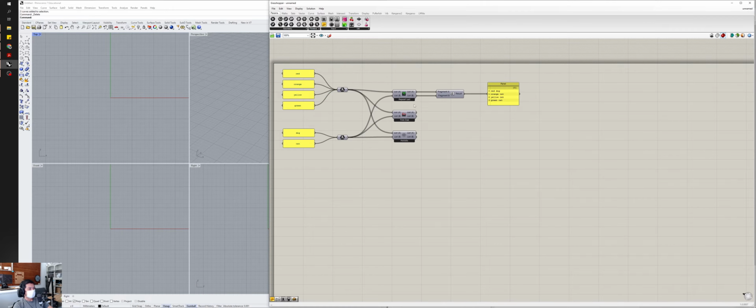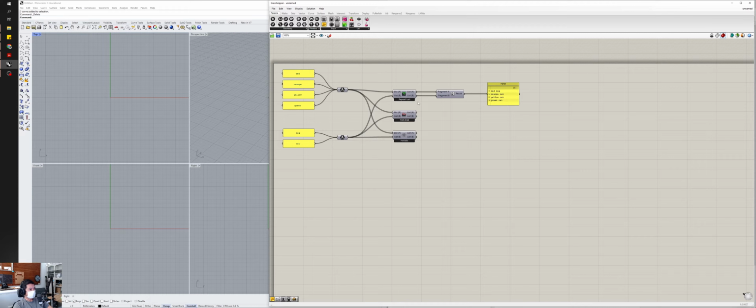Okay. So the result that we get using the longest list method is you can see that red gets matched up with dog. So it gets red dog. Orange gets matched up with cat. So we get orange cat. Yellow gets matched up with cat again, because we're prioritizing the longer list of the two. This one has 4 values and this has 2 values. So we get yellow cat. And then green matched up with cat as well to get green cat.